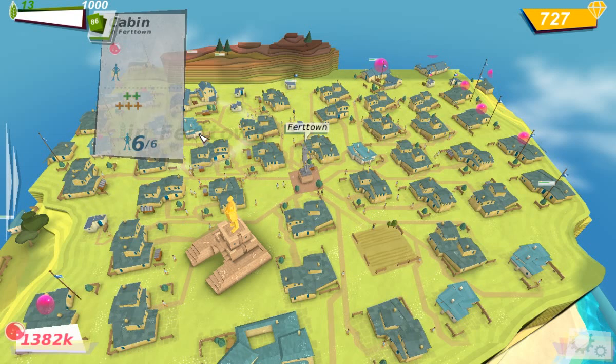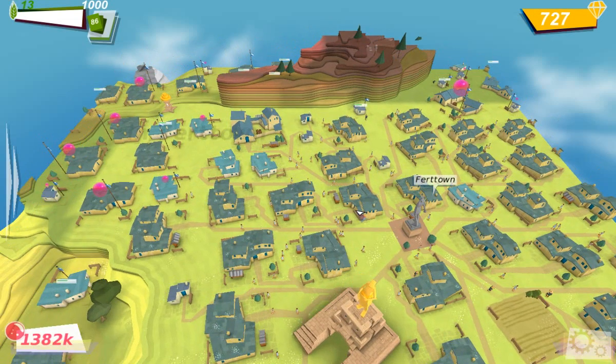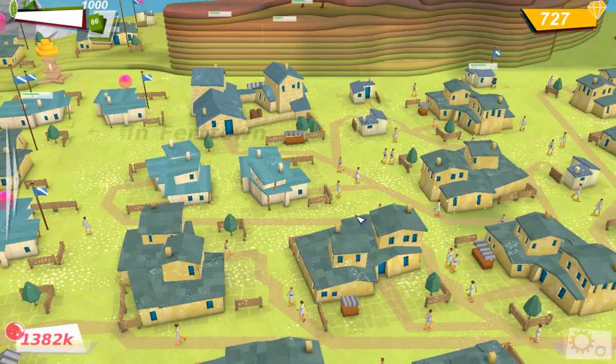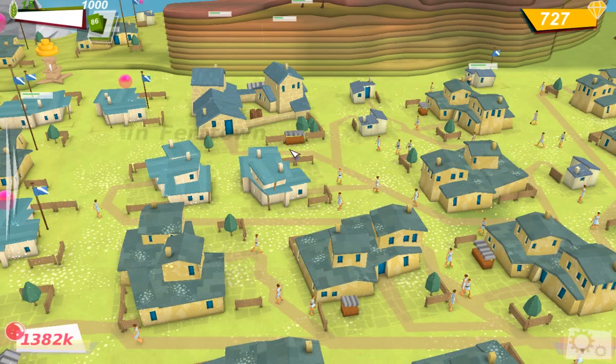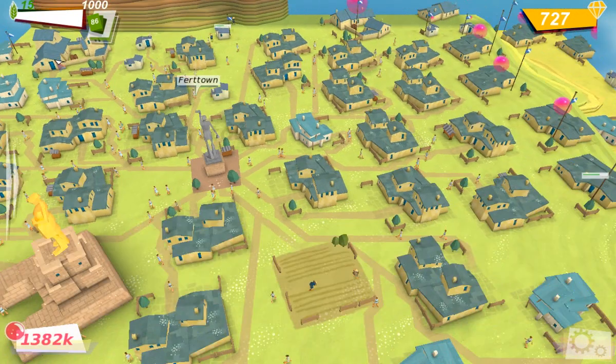So I could pretty much get rid of that cabin there. I'm sorry, I caught the wire of the headset. But that is how you farm, if you're unsure.